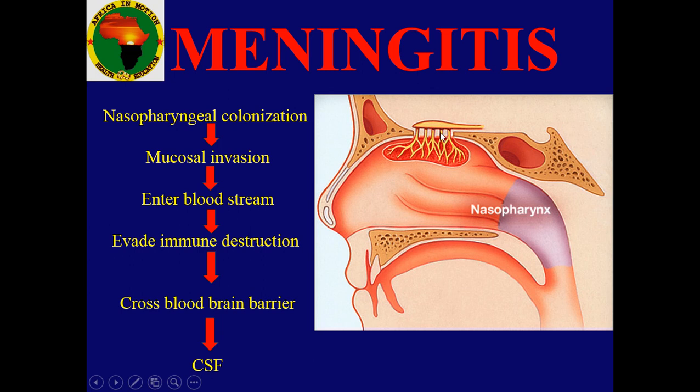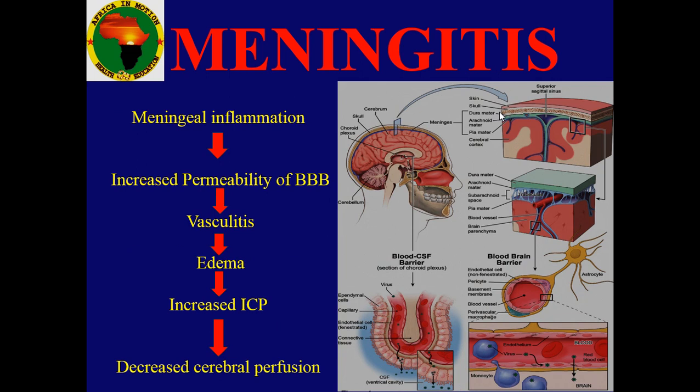As it enters the blood, the body will emit some antibodies, soldiers of the body. There will be a fight, but if the bacteria take over, then they will enter the brain tissue. Once they cross the blood-brain barrier, the membranes that we saw, then they will enter also the cerebrospinal fluid. So this is what will happen. Once they have crossed, they will come into the brain.